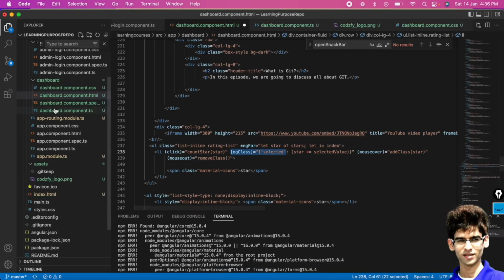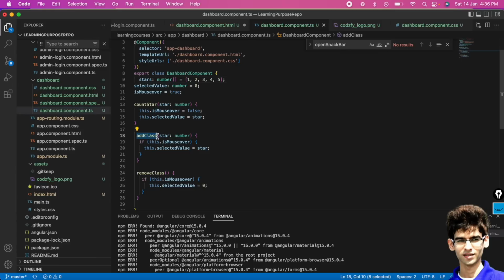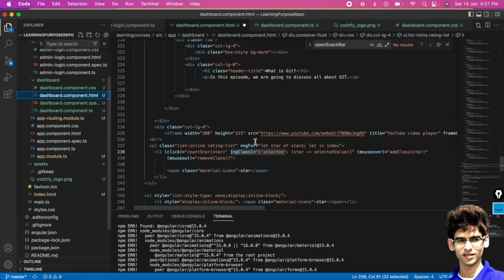So in this way you can add the stars. The ngClass will check whether the mouse cursor is over that star. If yes, then the selected value will be star, otherwise it will not be selected, it will become 0, false. So you have to use this logic here to add the rating functionality into your web app.